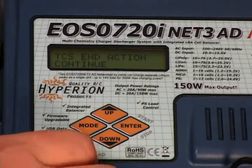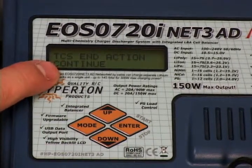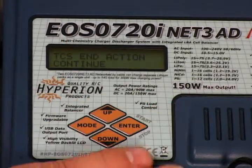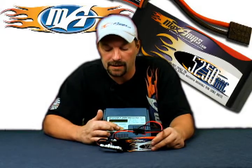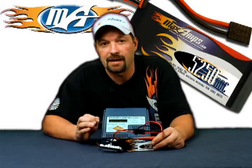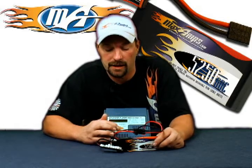Once the pack setting is your end action — your TCS end action — what you want the pack to be doing when the charge is complete is go into a maintain mode. What the charger will do is not charge it anymore but it will hold its voltage where it's at until you shut the charger off and end the whole cycle. So leave that at continue. Go down to your TVC and leave that at 4.2 volts. Don't make any changes there — you want the pack to fully charge at 4.2 volts per cell.